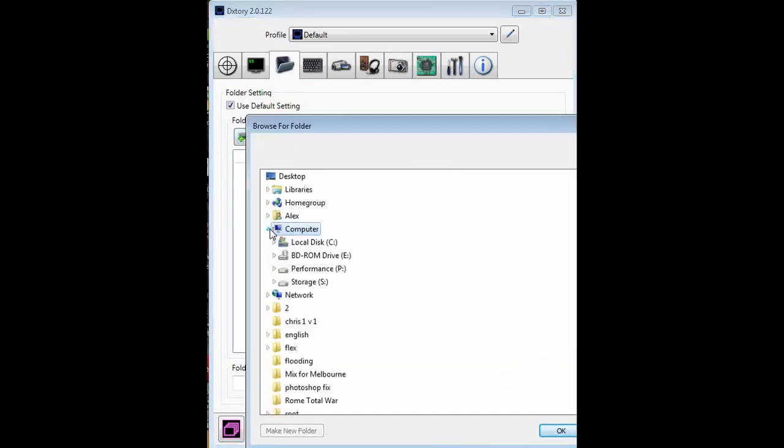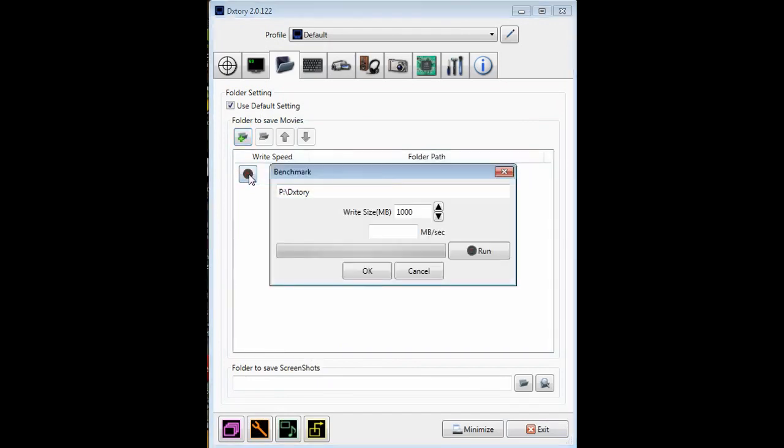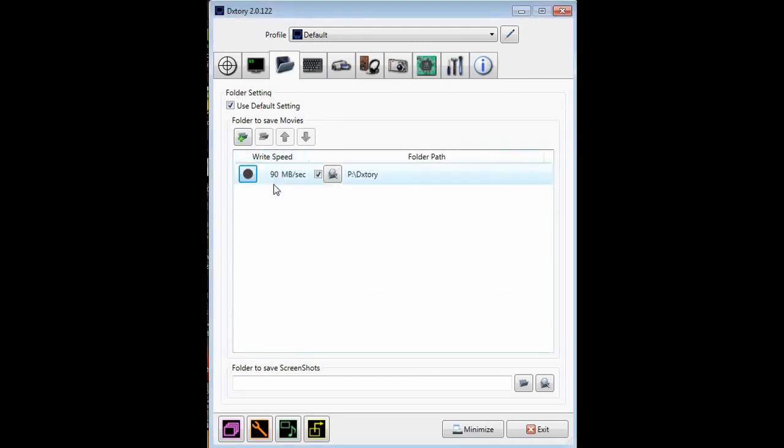It's a relatively simple process. You just find the folder you want to record to. I'll do it on this hard drive. You can do it on whatever. Of course, SSDs are going to be a bit faster, as you can see right here. I'm just recording to my performance one. Depending on how fast your hard drive is, I'm just going to set mine to 90 megabytes per second, which is relatively fine. Anything under 50 would be pretty bad, but it's still fairly good for 90. So we'll just leave that as it is.